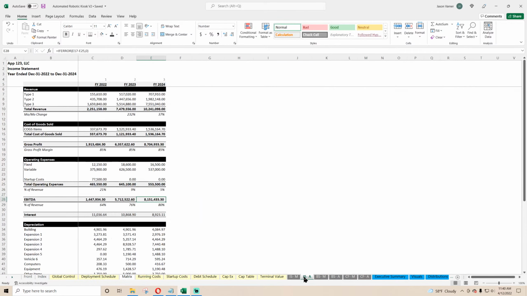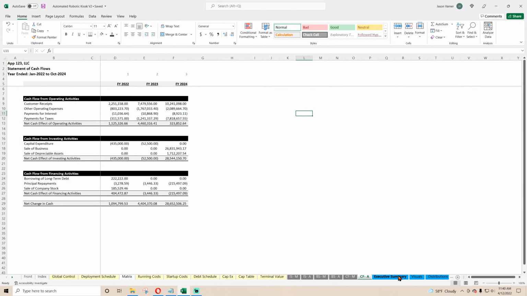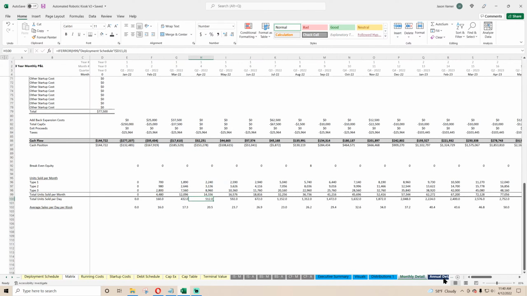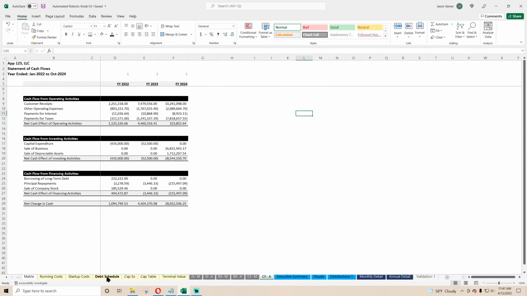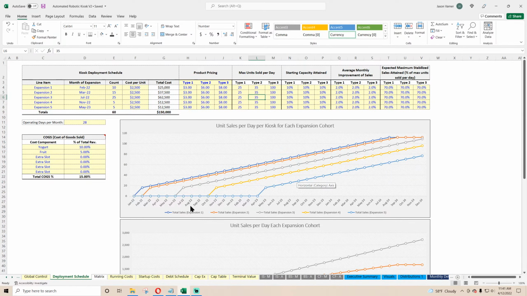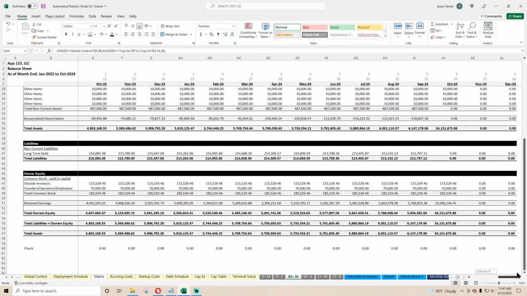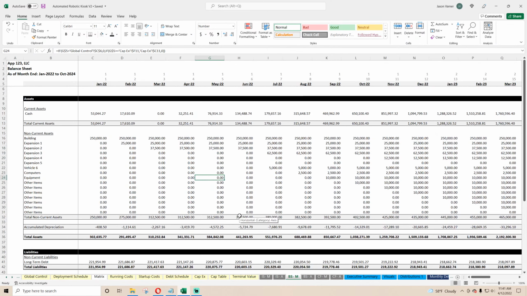All right, so we got a whole bunch done today. The income statement's done, cash flow statement, executive summary, distributions we got to do real quick, monthly and annual details fully updated. We just ended on the cash flow, and then I got kind of caught up in that visualizations for the deployment schedule, but I think this is awesome here. So let's see, balance sheet, let's just make sure. It looks like it's fine. It's all balanced. So you got cash. We're solving for zero cash. So that makes sense.